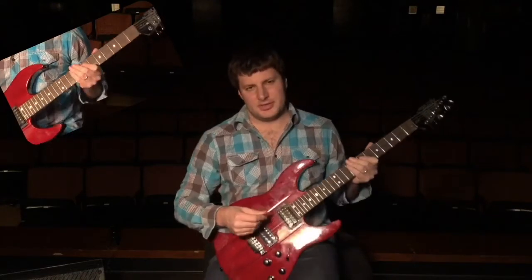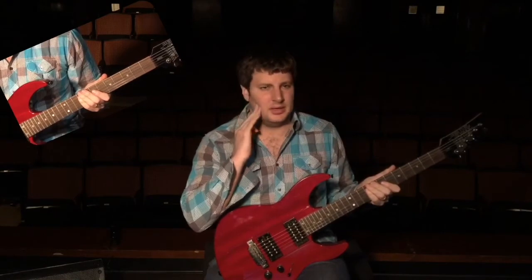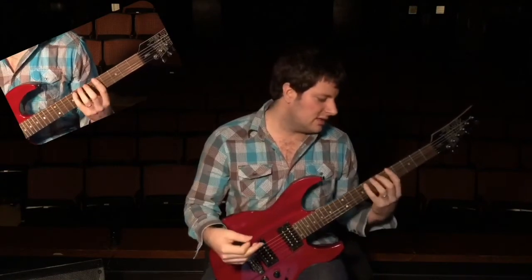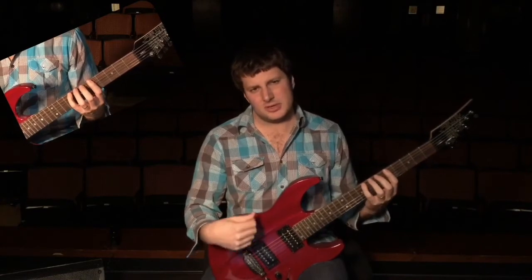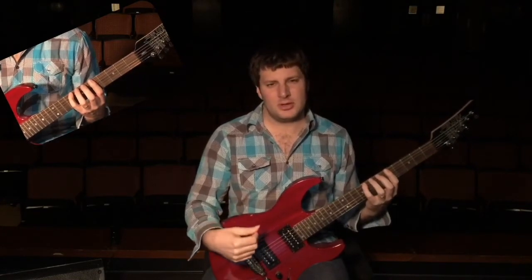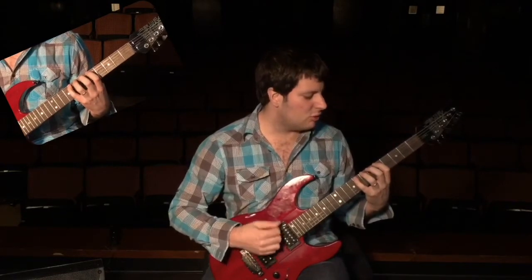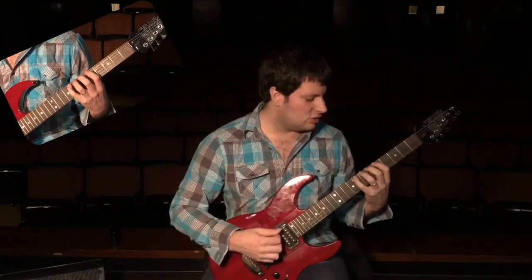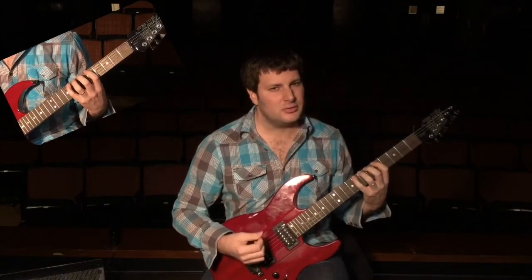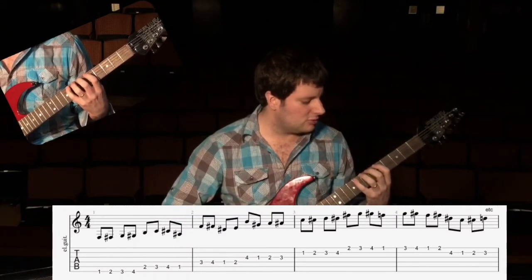The next variation on this exercise requires quite a bit of thought and thinking at first that feels quite quick and sudden, but eventually your fingers will learn the pattern and be able to pick up on it. So what we're going to do now is we're going to rotate one of these tables, and every time we change a string, we move forward in the rotation. So the first string will be 1, 2, 3, 4.